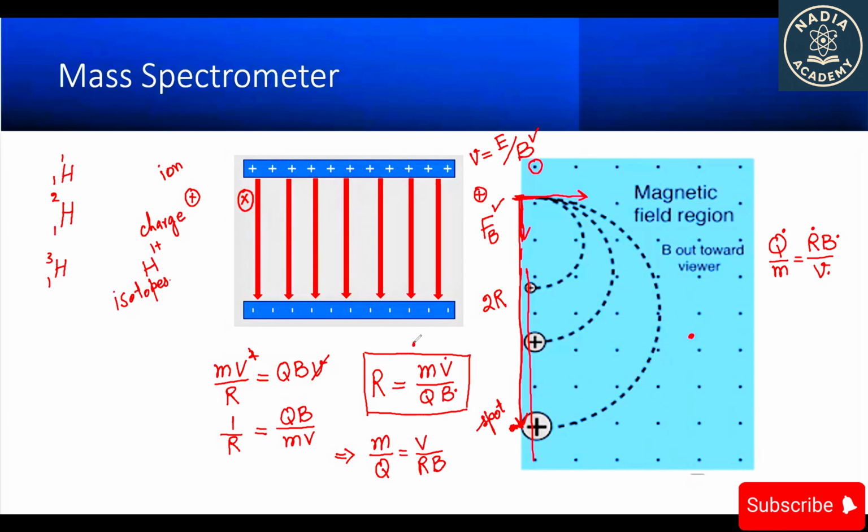You see that from this equation, less mass means a smaller particle. That will be hydrogen 1 1 in our example, which will have a smaller radius because the radius is directly proportional to the mass. Then for deuterium, the mass has increased because of the addition of another neutron in the nucleus, so we will have our deuterium spot over here with a bigger radius. Then the third one will be tritium, with a higher mass, 1 3 over here.